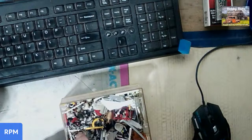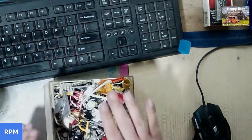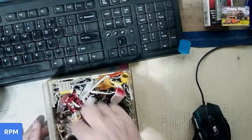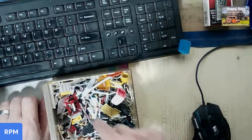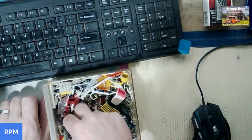I'm not seeing any horns in here, but I'm not looking. It's kind of hard to look because there's top layer, middle layer, and then bottom layer. Every time you move stuff, everything gets shifted around. So you got to go through it like 12 times to find anything. Yeah, that's why I use a big countertop. Just spread it out.